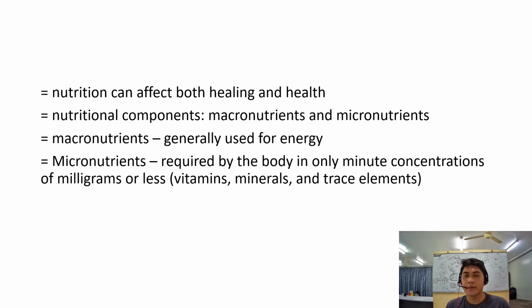Next, regarding micronutrients, they are required by the body in only minute concentrations of milligrams or less. These are the vitamins, minerals, and trace elements. For micronutrients you only need a small concentration, but for macronutrients your body needs bigger concentrations because you're using them as a source of energy.